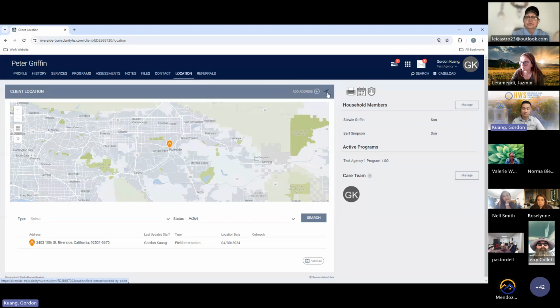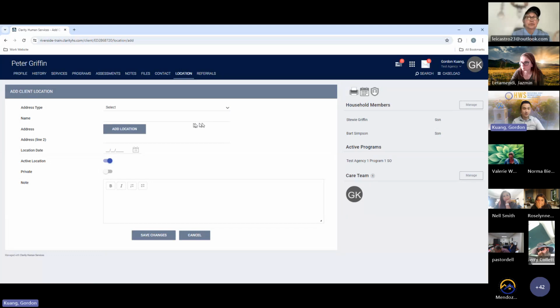So I clicked on the little pointer arrow, and now I'm going to click on the plus symbol here. So here you can adjust a variety of functions and features. Address type. You can see home, work, school, mailing, emergency, and other. So for this example, I'm going to choose temporary.